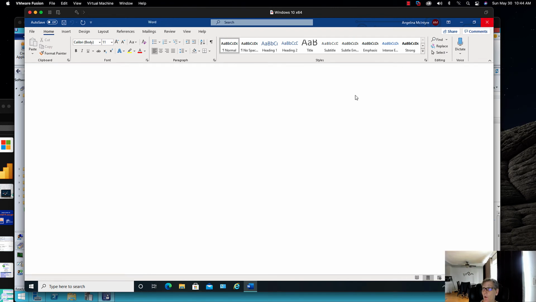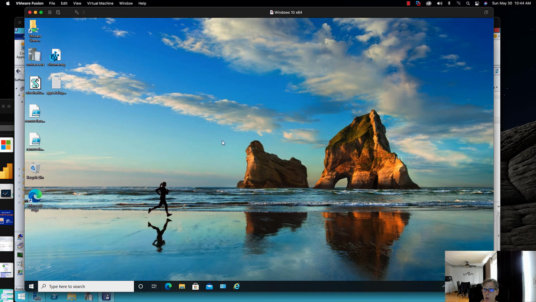Now if your token expires, the only thing that user is going to be able to do is read the document and review documents. That's basically it. They're not going to be able to edit it because their license expired on their shared computer. You won't see this problem on primary users' machines because they log in every day and they're launching one of those apps pretty much on a daily basis. So that token is good for 30 days. And again, I'll put all the information about this in the description below.